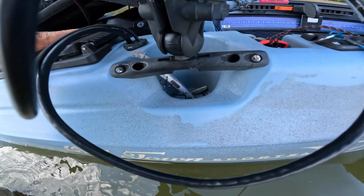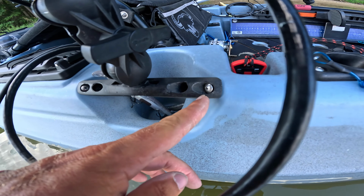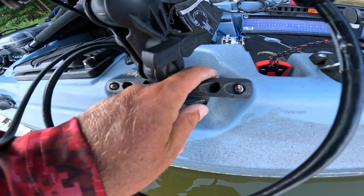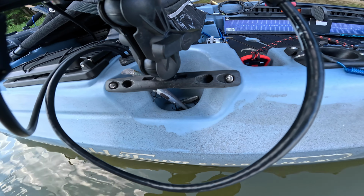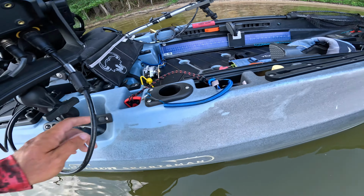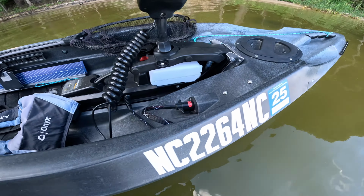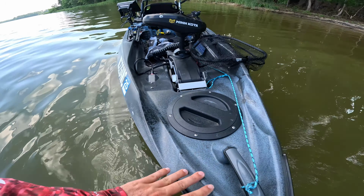Y'all can see that Navarre handle. It is cracked. I do have a new one on the way. I cracked it not from use. I was moving it from the big water to this kayak and I cracked it. It's still holding everything just fine. But I'll say holding a 10-pound depth finder didn't break it. It was me that broke that. So they are pretty bulletproof. All the way back. That is the Autopilot.